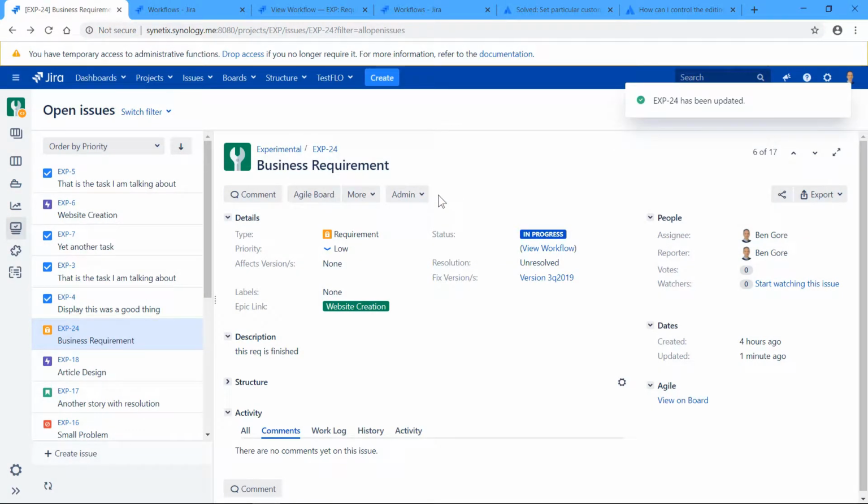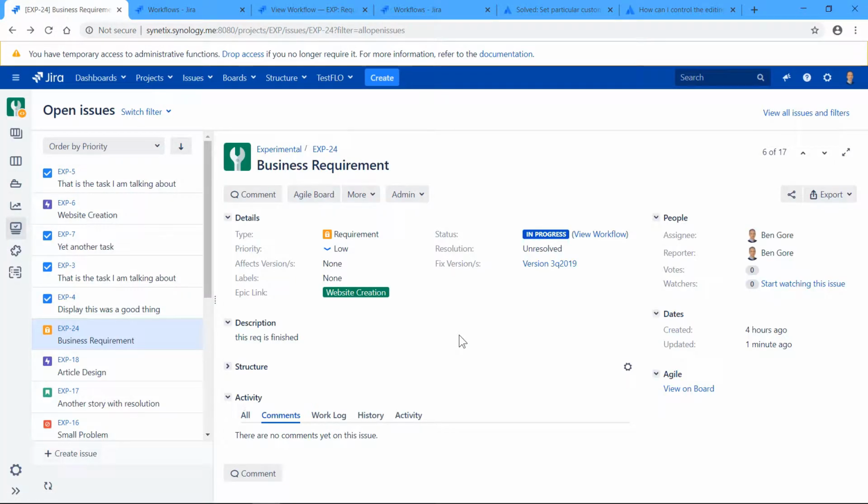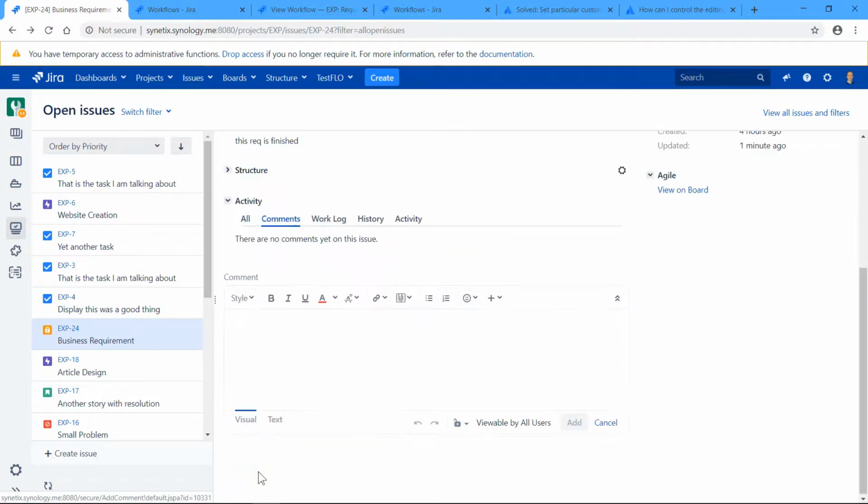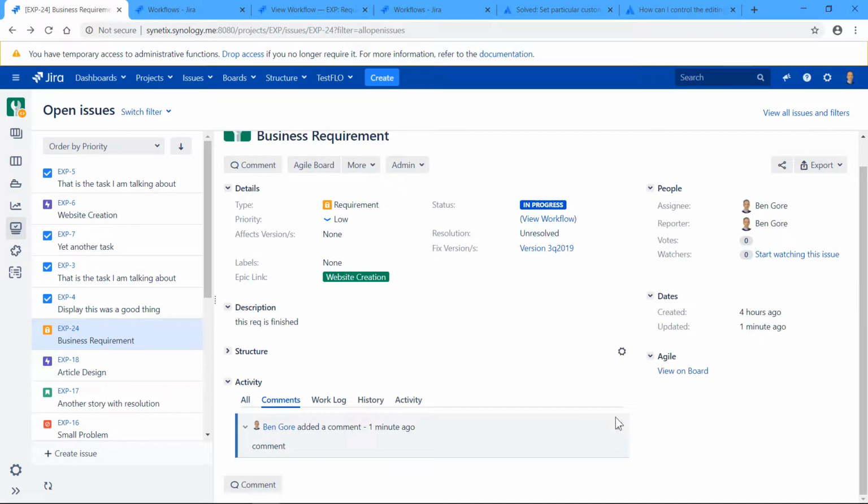And what happens now? Now I'm in a role of project member, and when I refresh the screen, as you can see, the only thing I can do right now is to add some comments to this requirement, and that's it. So I use these properties, which I showed you in another video. I use the properties on this status.